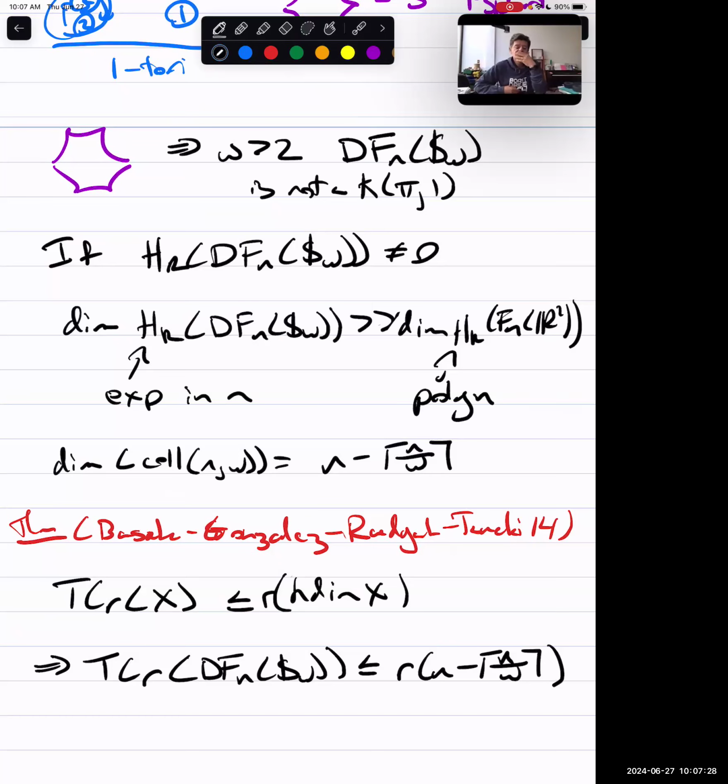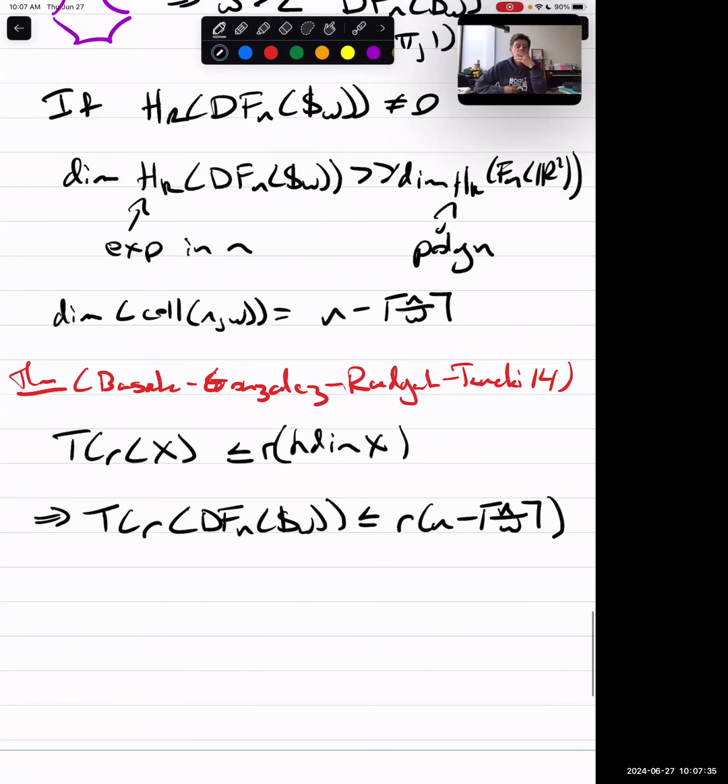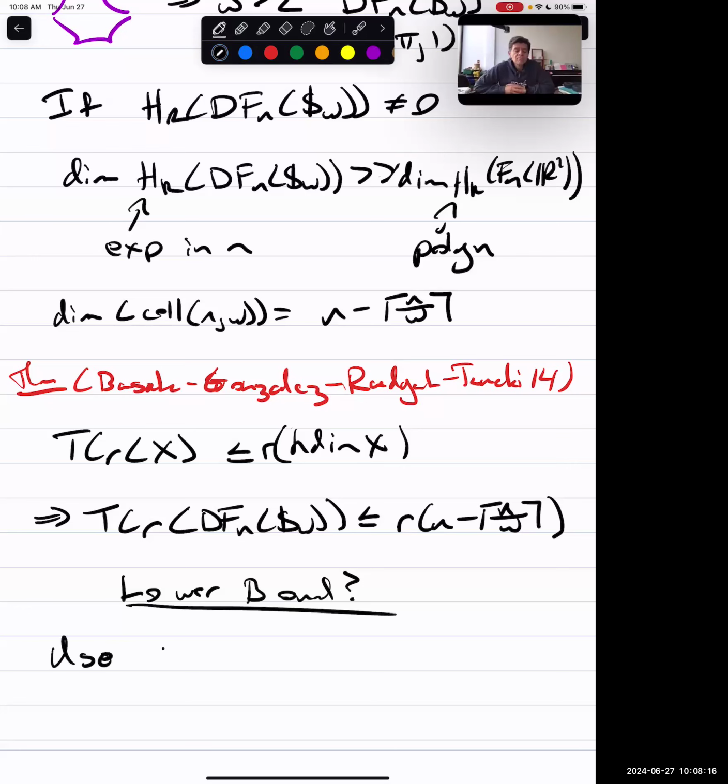And this is the rather standard type of result where we say, oh yeah, we can bound topological complexity by homotopy dimension. But as it seems in general, the harder thing to do is get a bound from below. So we ask ourselves, what about a lower bound? As I said prior, you could try to do something with the cohomology ring of the space. But the cohomology ring of this space is rather complex. I barely understood it when we needed to do second topological complexity or just regular old topological complexity. But instead, we can use an argument expanded upon by Ben Knudsen in a recent paper that uses the fact that there are a lot of disjoint tori in the space. And so in order to deal with this, we're going to use tori.